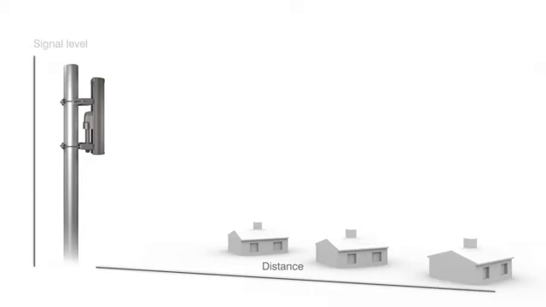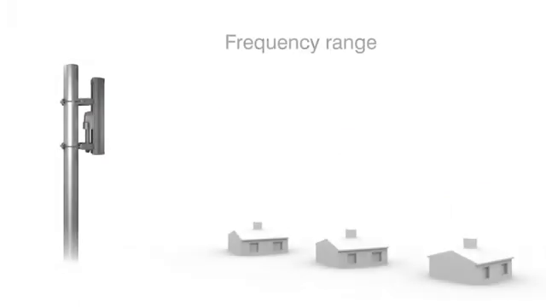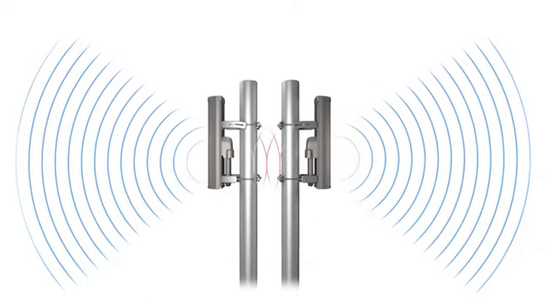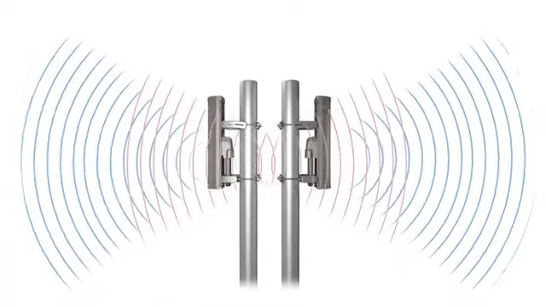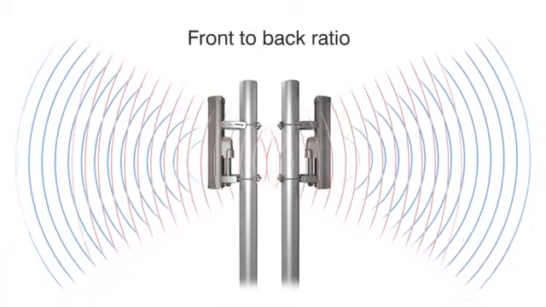The first three you might consider are the gain, the frequency range covered by the antenna, and the front to back ratio of the antenna, between 30 to 35 dBs for frequency reuse.